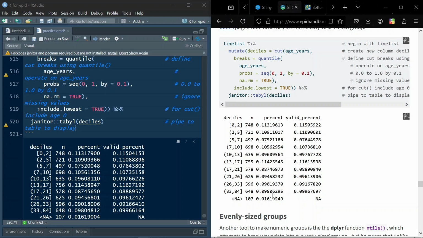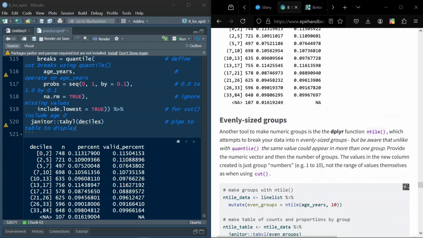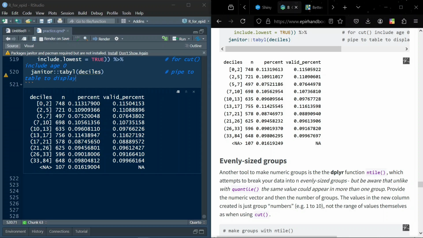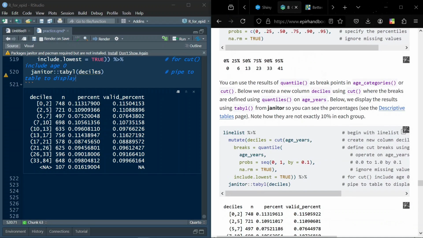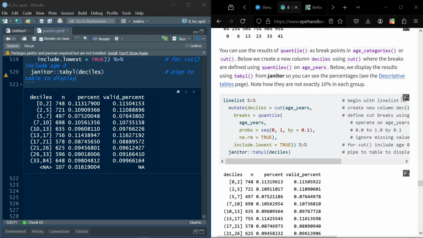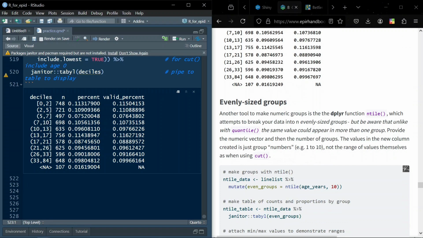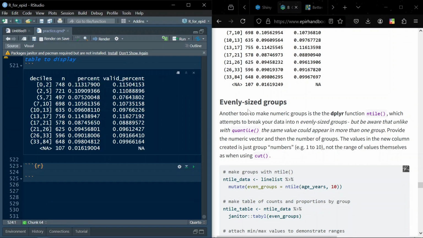You can also see the percentage of NA; the valid percent excludes those that don't contain any values. So we can use quantile to apply to our cut function. You can use any of the categories, depending on your particular choice. So we have evenly sized groups.